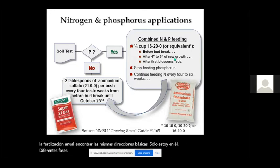Okay, now is where we're going to get. Doc? Yes. Doc, just a quick question in reference to what you covered. Where do you put the two tablespoons of ammonium sulfate per bush, meaning where exactly? On the ground. That's where it needs to be, kind of worked into the top layer of soil. It doesn't take an awful lot for a complete bush. And just don't dump those 2 tablespoons in the same spot. Kind of sprinkle them around underneath the bush, someplace between the crown and the drip zone. And that should be able to get down to the roots.